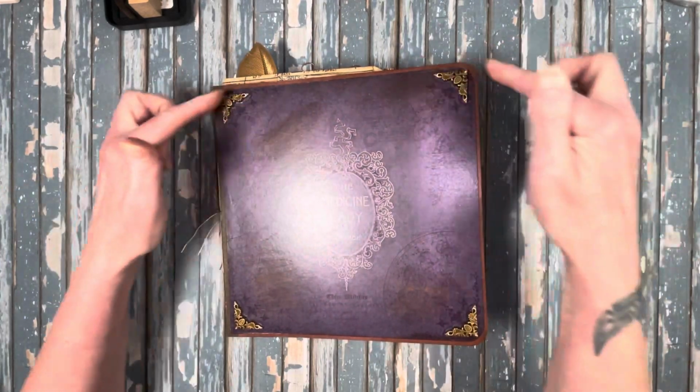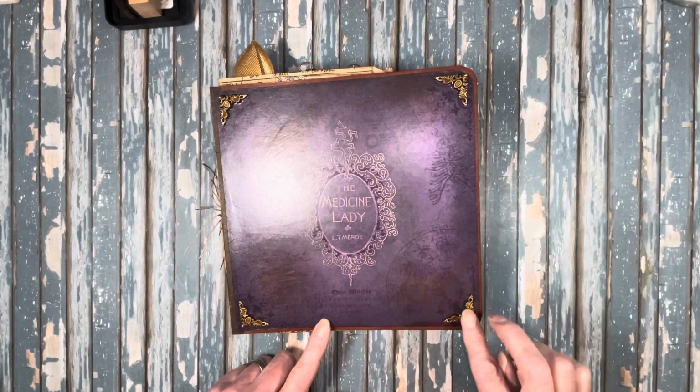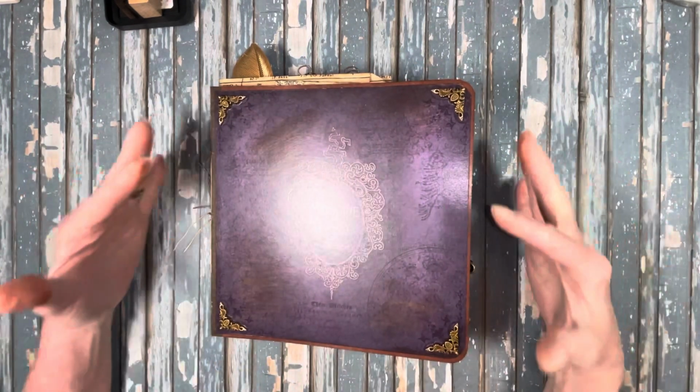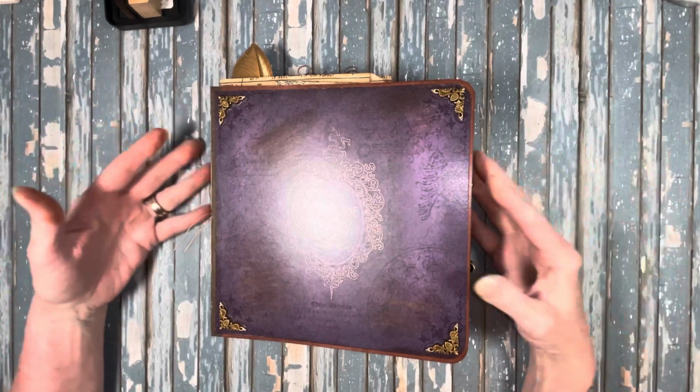On the cover, it's just literally an 8x8 piece of paper. I did round the corners, and then I had these little button pieces that I put on the corners. And I kept the cover really simple because I just thought that looked super classy. And I just love it.